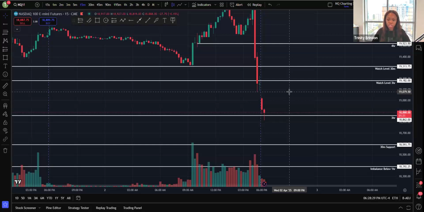Not every morning, but even this morning when I missed the longs, I'm not going to chase it, right? Just because I want to make money or just because price is moving up. If I miss my valid setup, I'm not going to take any trades. I'm not going to get into anything until I have a valid setup. And so that's also something that's going to help improve your trade recognition. Really just having more patience and waiting for valid setups.